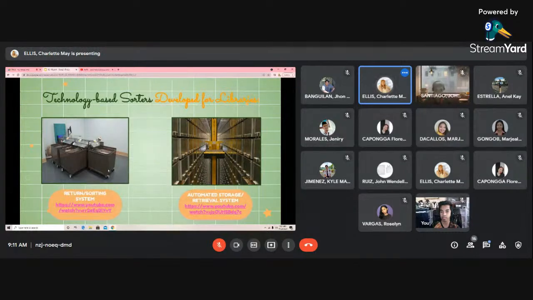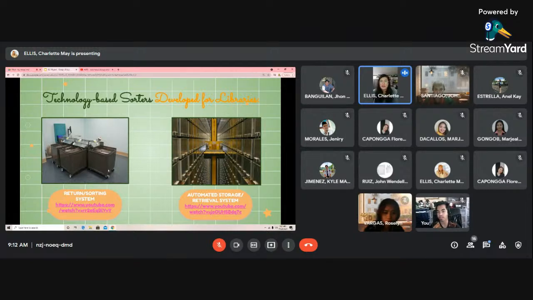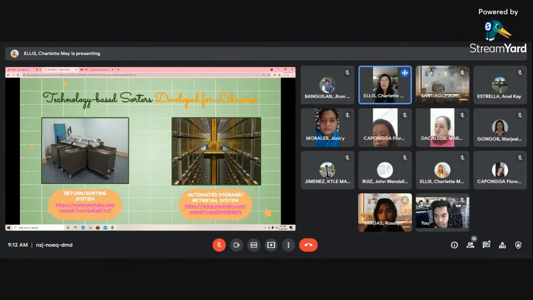And then yung ASRS or yung automated storage or retrieval system, it consists of computer-driven robotic retrieval of densely stacked storage bins, thus cutting down on the amount of space required to house a collection. Additionally, when used in libraries, the former consists of book drops, conveyors, and multi-bin cart or book drop sorters that cut down on manual handling and other library materials being returned.